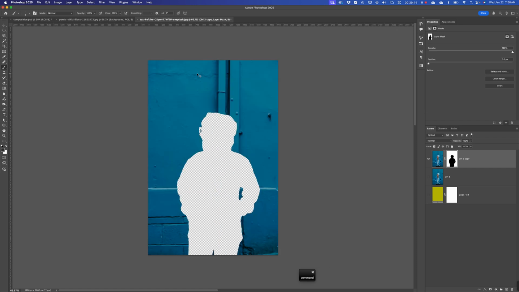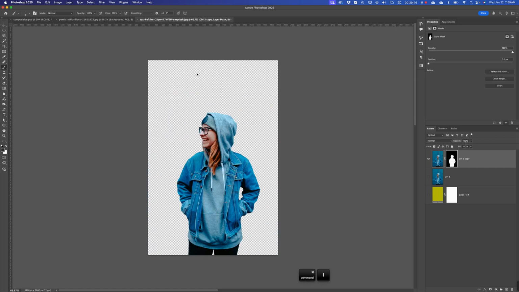Keyboard is what I always use, but invert is apparently under the image menu. I use it so little that I forget. But you can invert masks that way as well. So we've got a lot of stuff we have to outline for our exercises, and these are some of the ways that we create masks. So the last one I'm going to show you here is, let's duplicate this layer.